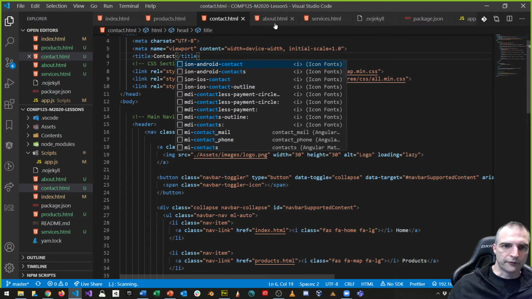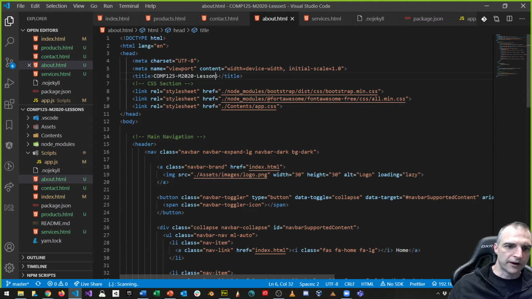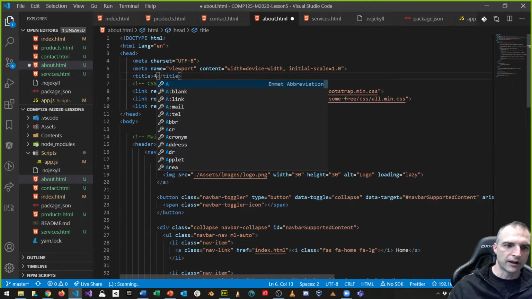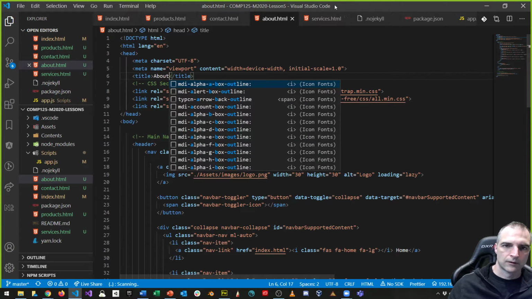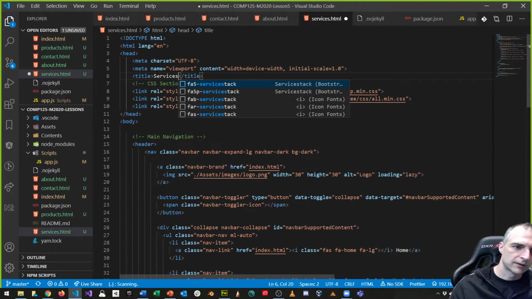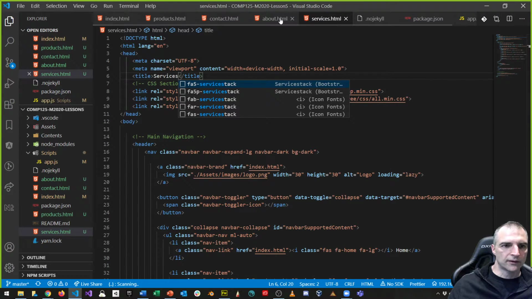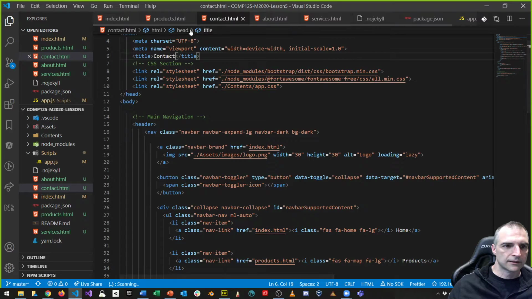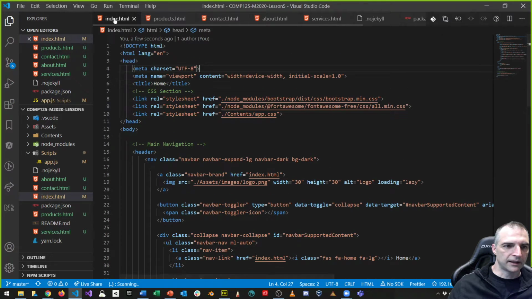Again, this is a simplified way of doing it for now. We're going to modify this and build on it as we go forward. About, services. I'm actually literally changing the title. Services, and that should do it. So services, about, contact, products, and index. All right, that's what I have. So index is home.